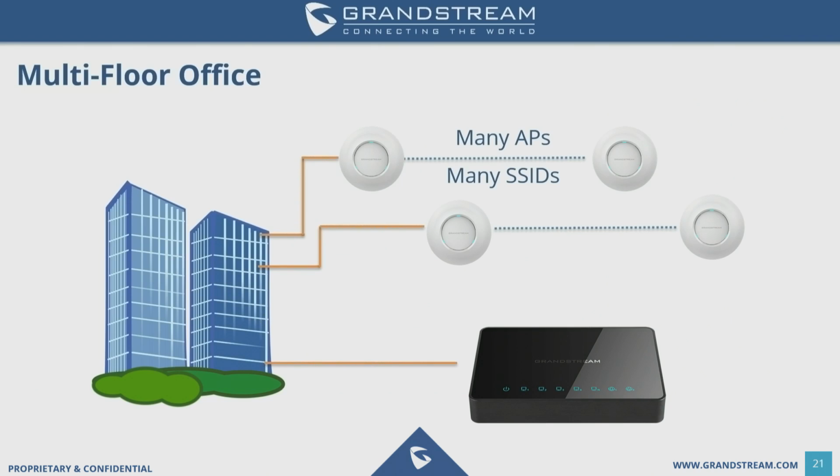Multi-floor office. Here we get into the deployment of having many different access points with many different SSIDs. For a larger company with multi-floor offices, it gives you the ability to offer specialized, basically dedicated networks for each department, for each floor, for visitors. You build networks depending on where the access point is, while also potentially building in some common networks on each access point, so that when somebody moves from one floor to the next, if they're on the sales team, maybe they have access to the sales network on every floor, for example. But then you also have dedicated networks being offered by those access points for your visitors in the lobby, for your support team, for your marketing team, et cetera, et cetera.